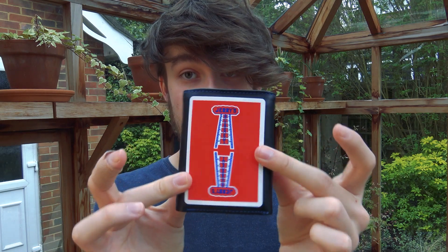Tricks that use your own wallet — well, it could just be a trick wallet you bought from a magic shop. This doesn't need to be a trick wallet. This will work with any wallet — just make sure it's not too small; it needs to be bigger than a playing card. This wallet is pretty much the same size as a playing card with a little extra border around it. So if you see a spectator with a wallet that might work for this trick, go ahead and use it. Even though you've not practiced with that exact type of wallet, you should be familiar enough with this trick to perform it with other wallets, not just your own.